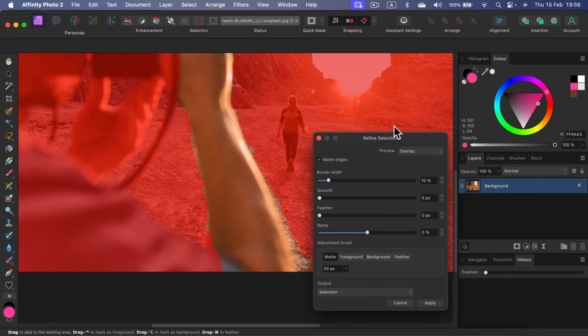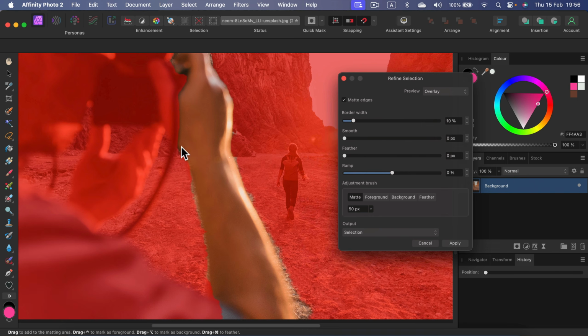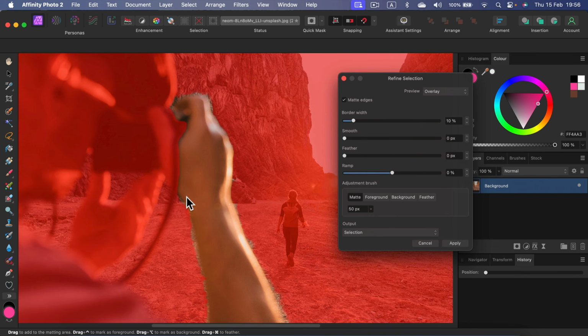The program highlights what will be selected, and the area that will not be selected is covered with red color. Now we can still inform the program that this is foreground, this is background. So if you select too much, you can switch to backdrop and try to touch the area that is backdrop to let the program know we don't need this part.